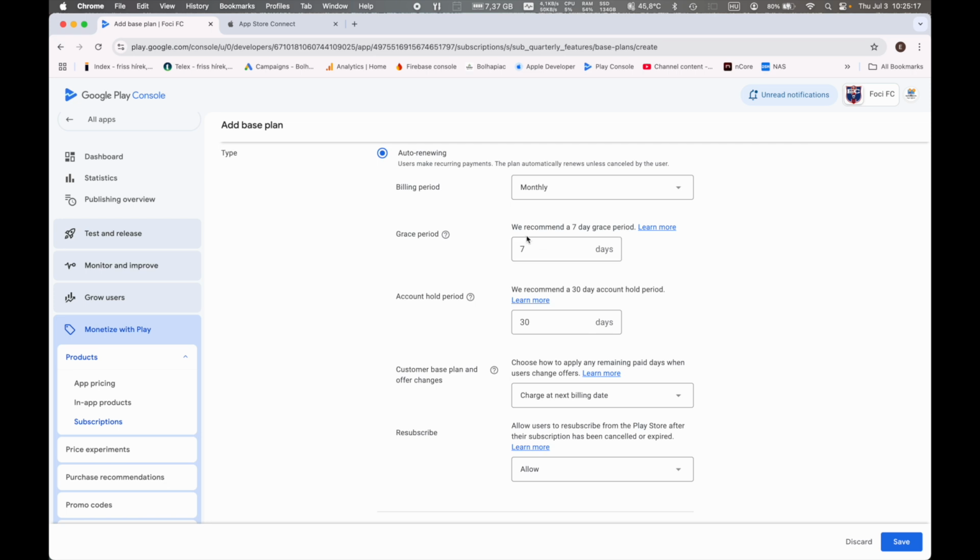Why is it saying that we recommend a 7 days grace period? Because sometimes these payments are not happening right away, so you might need to wait a little bit until the payment arrives to your account, and the system can handle it properly.